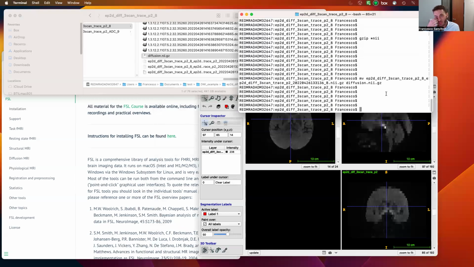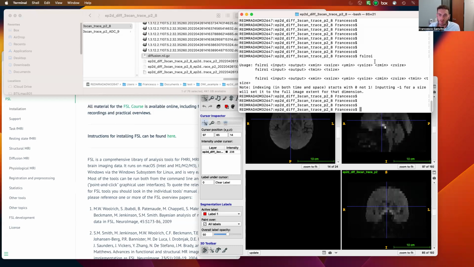So for this passage, we have to use a function that is called fslroi, which is built in FSL. So if you install FSL, you have this. It's called fslroi. The way it works, so all FSL built-in tools like fslmaths, flirt, whatever, if you just type the tool name and you press enter, it's going to show you the usage. So in this case, we need this particular way of using it where you have fslroi, input, output, tmin, tsize. So tmin is the first index of the 4th dimension that we're going to use, and then the size is how many we want.